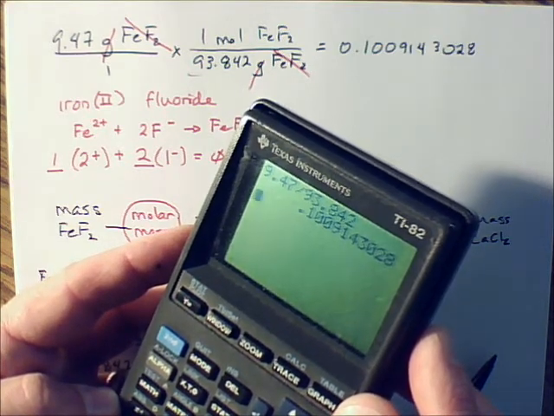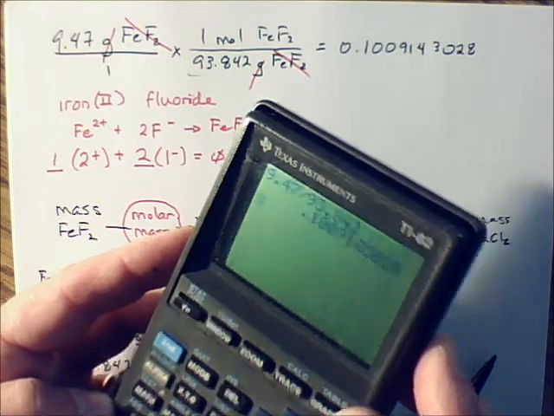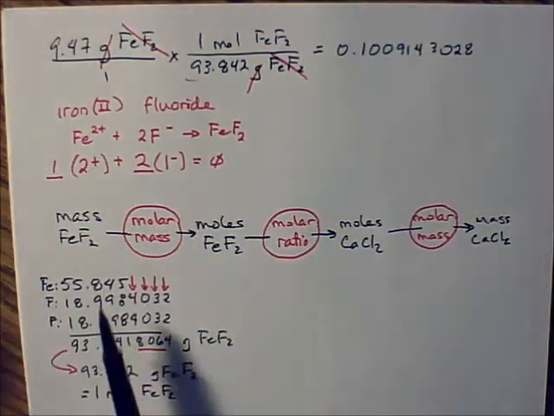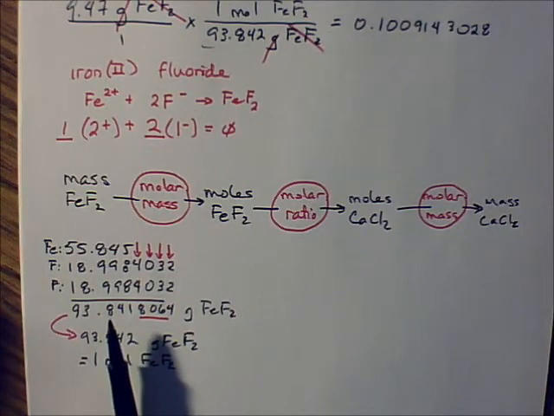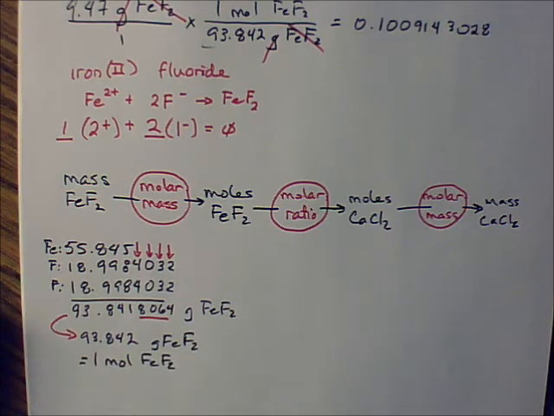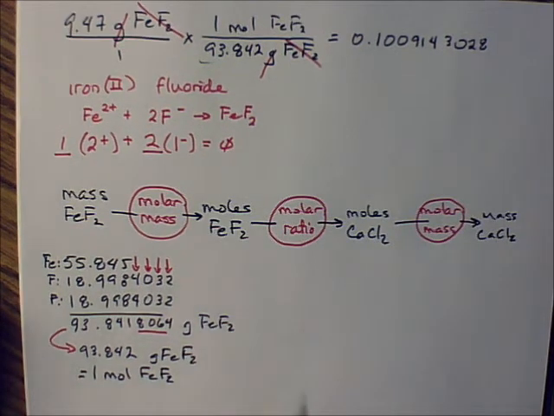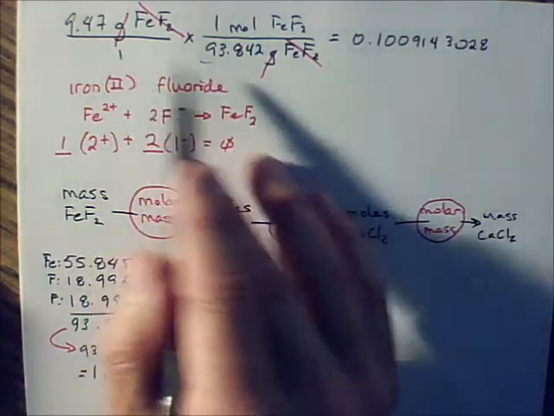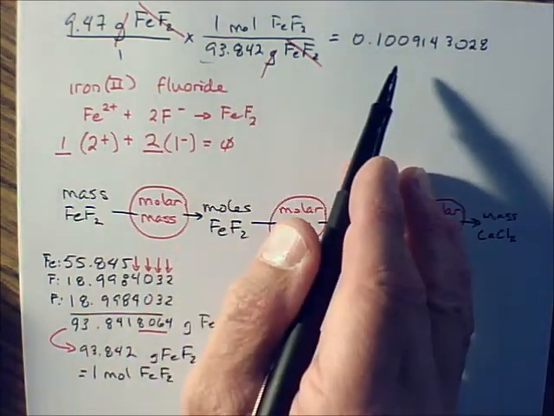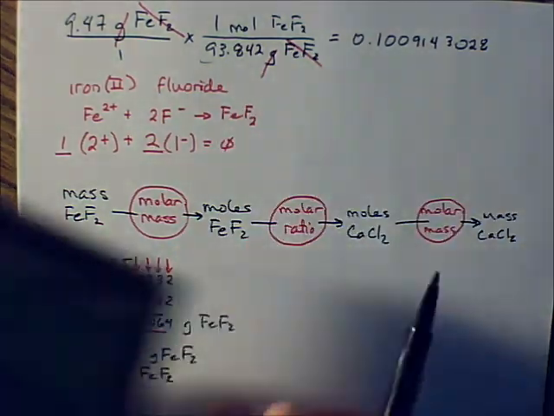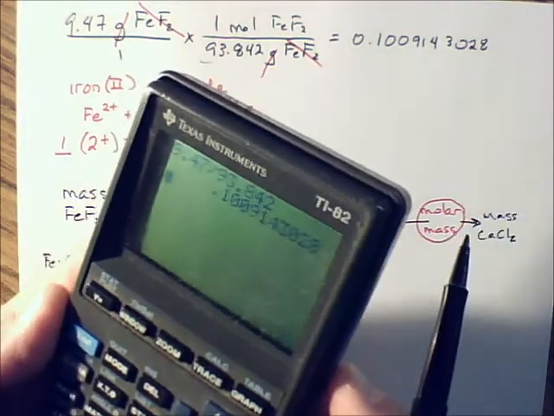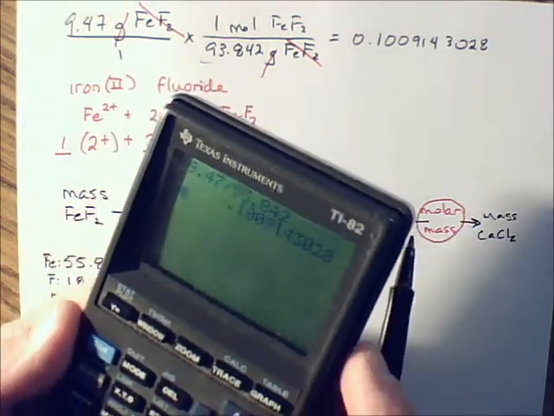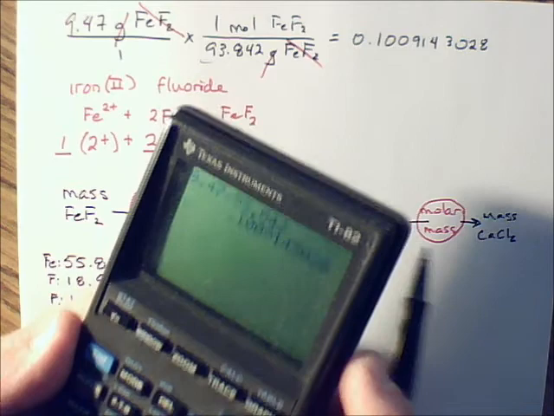Huh? Well, you may have had a math error here. Is that what you're talking about in the molar mass calculation? No, I had that right. So I divided 9.47 by that number, so I'm going to get 9.9. Well, you must have put it in your calculator wrong or something. You know, you need to double check your math. Always do your math twice, okay, to be sure.